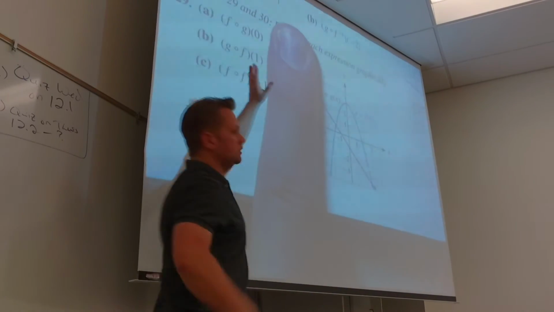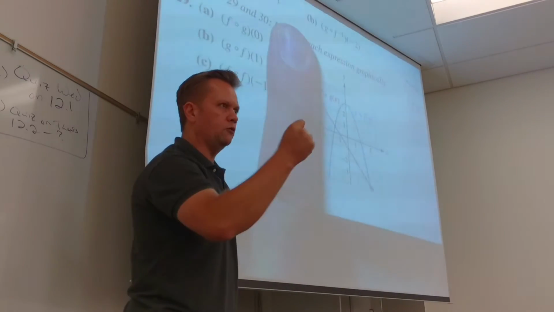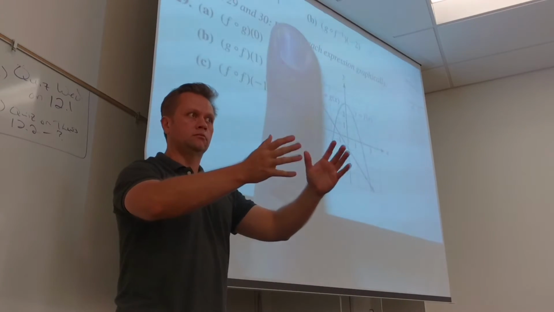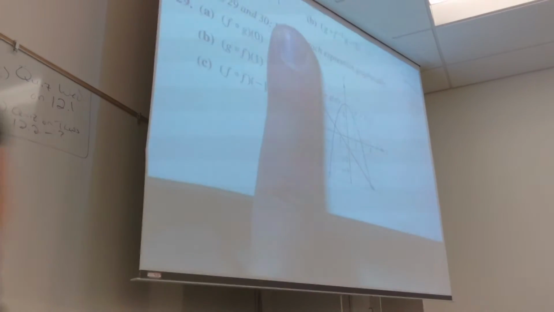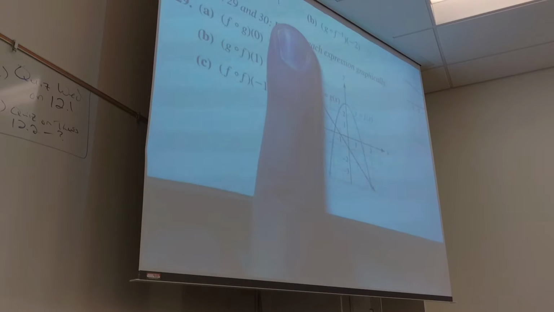So now the question says, what's f of g of 0? G of 0 is -1. So the question is, what's f of -1? Because g of 0 is -1. So you replace g of 0. So if I said, what is f of 2 plus 3? What am I really asking? What is f of 5? Okay. So this is saying, what's f of g of 0? But we know g of 0 is -1, because that's where g is when x is 0. G is at -1. The output is -1. Is everybody cool with that first step?